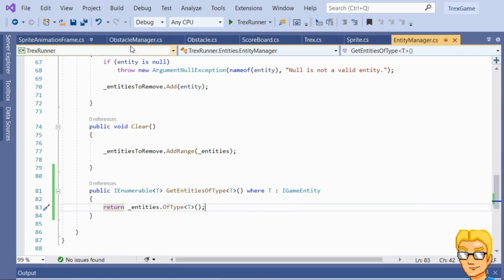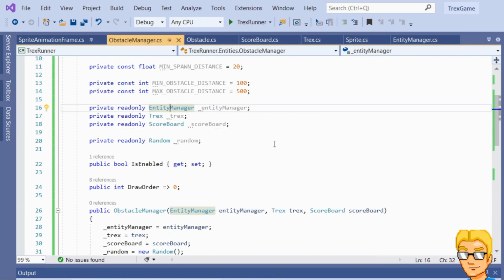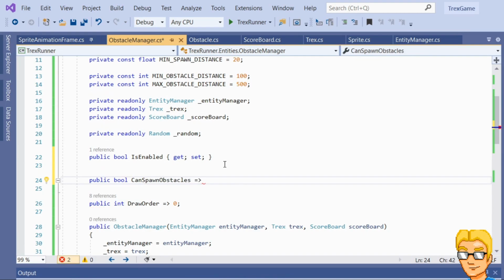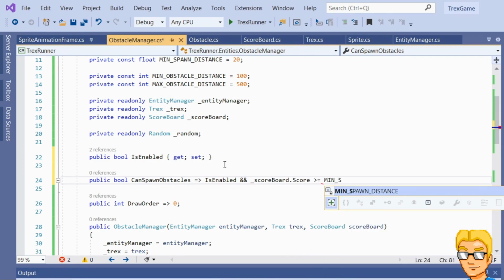that's great. Now let's go back to the obstacle manager, and I'm going to go ahead and create a property, and I call it CanSpawn, or CanSpawnObstacles, and it will return if the obstacle manager is enabled, and if the scoreboard score is greater than or equal to the min spawn distance.